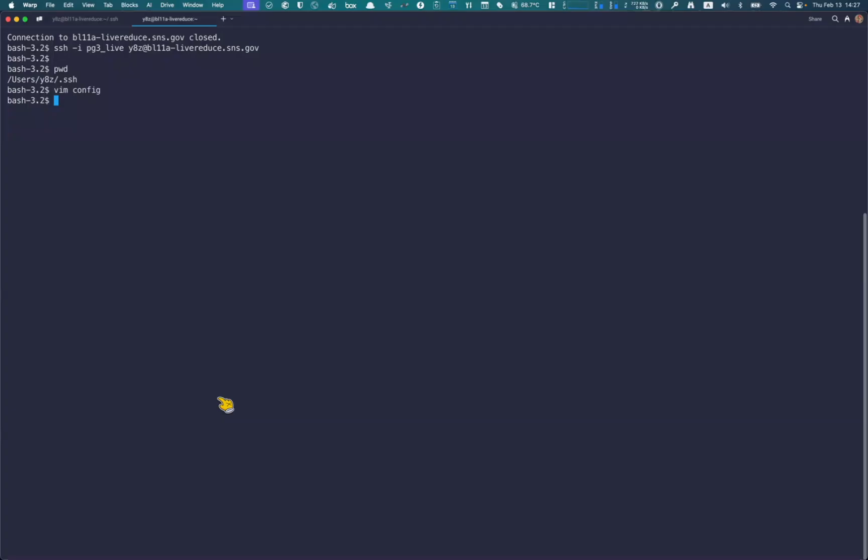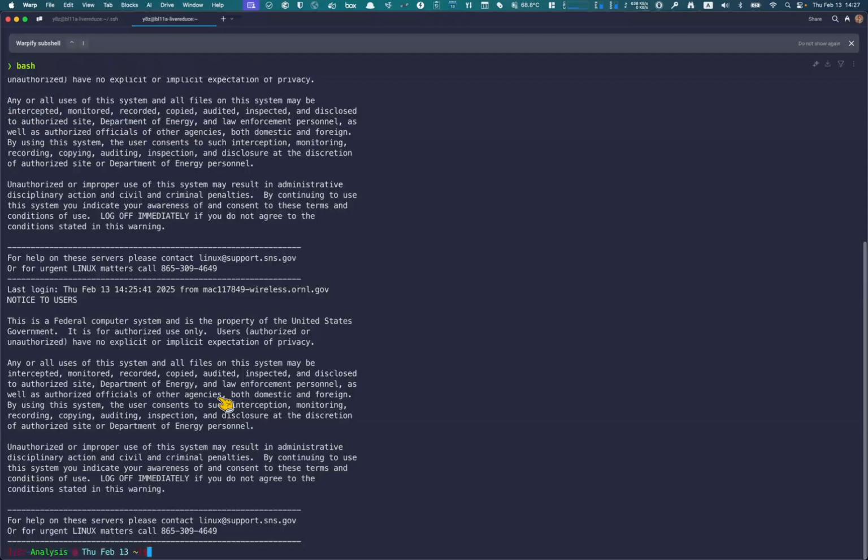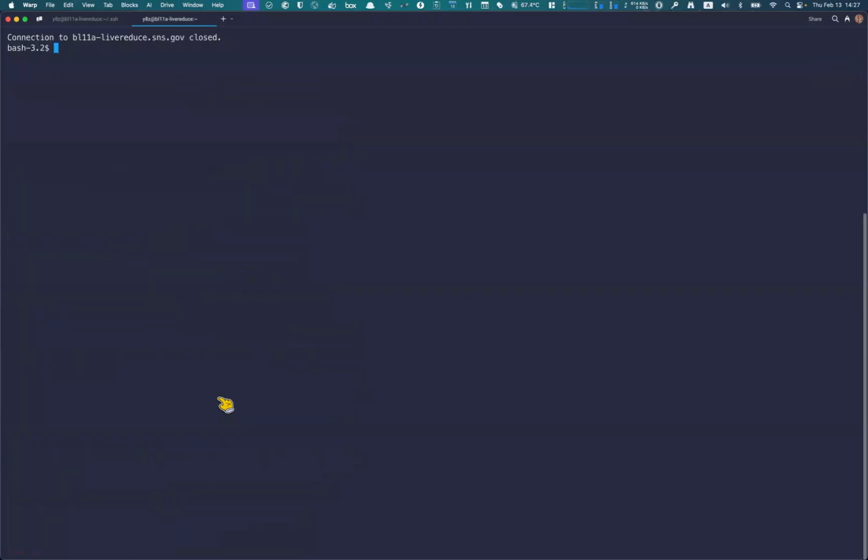Then to set up the connection now, I only need to type in the SSH command, followed by the host name that we defined in the config file. So you can see the command is pretty short, but still we can set up the connection securely and conveniently. Say I still feel the command is too long, and we can go further.